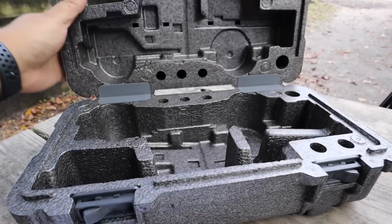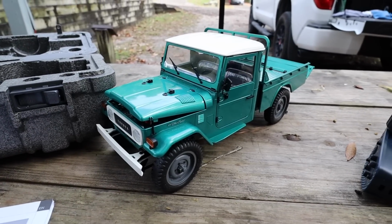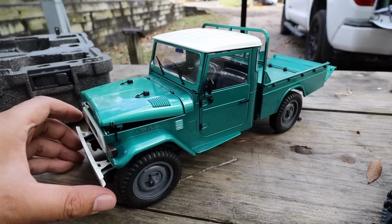You can literally take it anywhere. I might just keep this one in my truck for camping trips, because the scale look on this thing is gonna be awesome to take on hikes. And that's actually what we're gonna do right now.